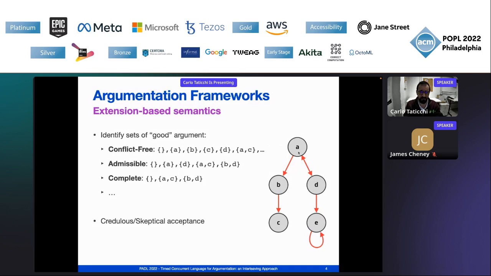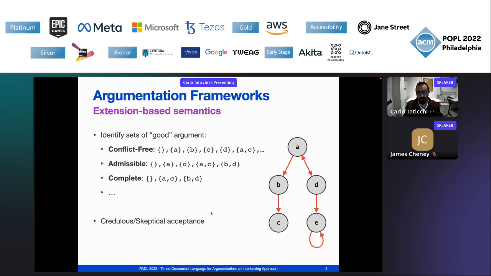And argumentation semantics are criteria which I can use to choose the right arguments to use, for example, in a public speech. Here you can see three of these semantics: the conflict-free, the admissible, the complete. Each one of them has strict requirements for the arguments to select. There are several more in the literature. We just need to know that you can use them to look for a nice argument to choose for your debate.